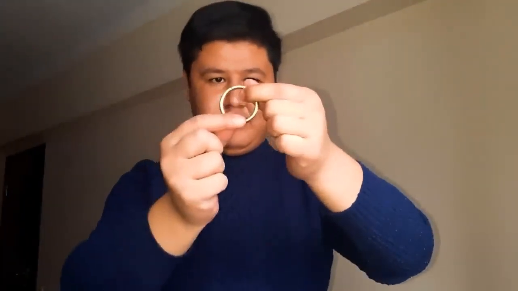The magician positions the key near the ring, making it appear as if the key is going to be inserted into the ring's opening. However, at this point, the key is not actually inserted. With a swift and smooth motion, the magician seemingly pushes the key through the ring. The key appears to penetrate the solid metal ring, giving the illusion that it has magically passed through it.